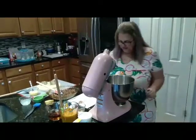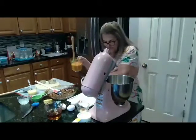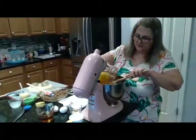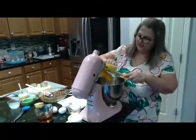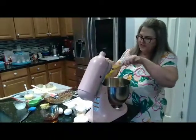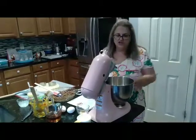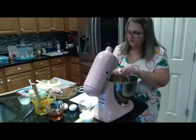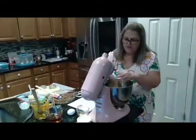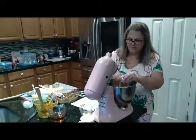So for the pecan filling, you're going to use 3/4 cups of puree pumpkin, not the pie filler, but the puree. Okay. So we're going to put all that in there. Next, you're going to put 3 large eggs, room temperature. Make sure they're at room temperature. 1, 2, and let's get our last one, 3.